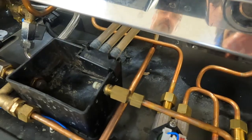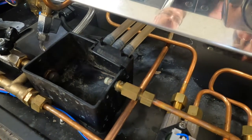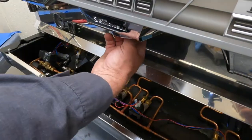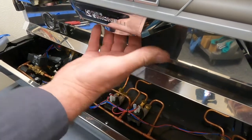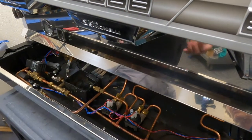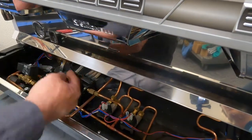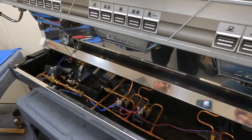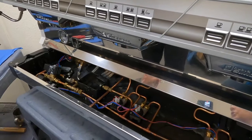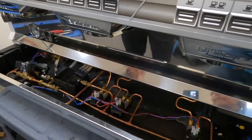Now, is the coffee from coffee grounds dropping from the top of the machine? Okay. No, from coffee grounds coming from our group. So this is why we tell people never backwash or do your cleaning without the screens in place, because then you run the risk of having any loose coffee grounds that are hanging out. That's where they're going to end up. They're going to end up in your valve or down in here. So you do your back flushing and cleaning with the screens in, but then you take the screens out and soak them? Yes. And clean them. Okay.